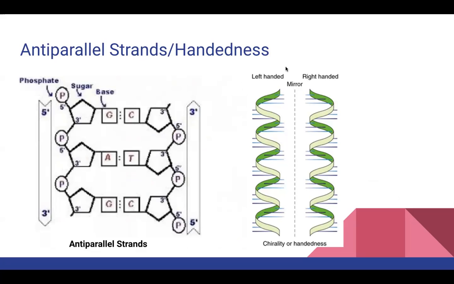Every DNA structure should be right-handed, as you see here on the DNA structure to the right. Handedness refers to the way that DNA is rotated or spiraled around. As you can see on the right-handed one, it goes up and to the right. This is the correct spiral for this DNA model.